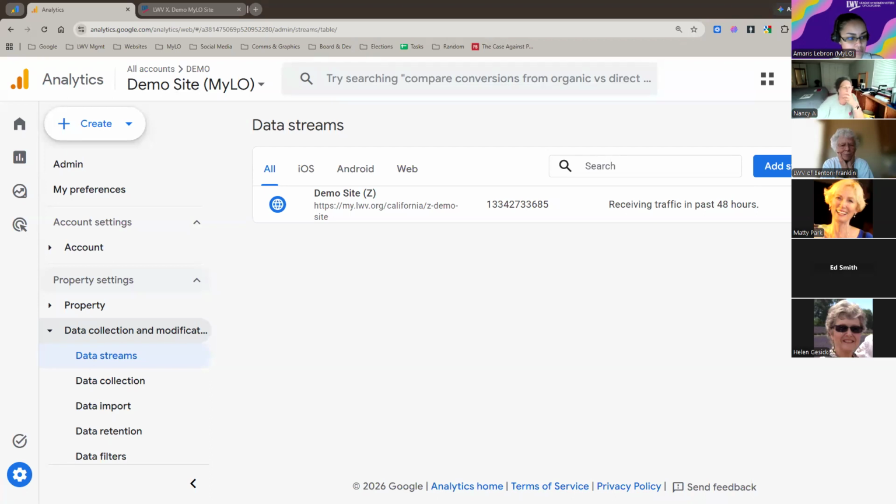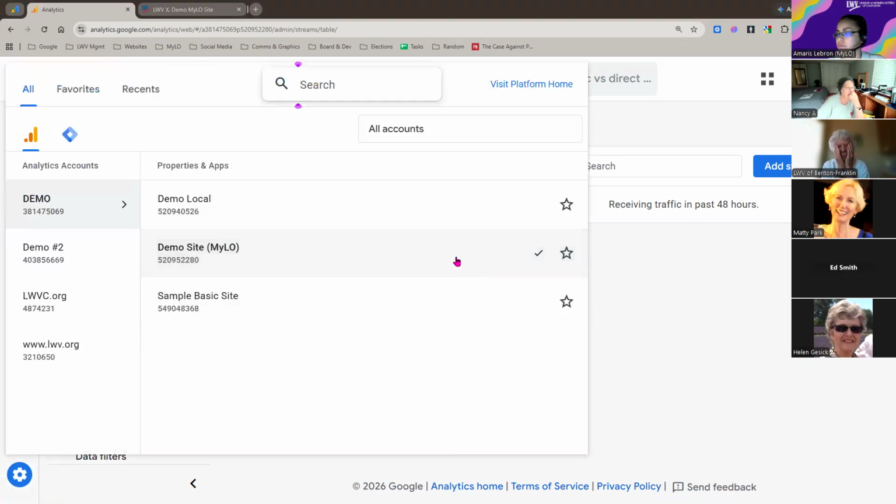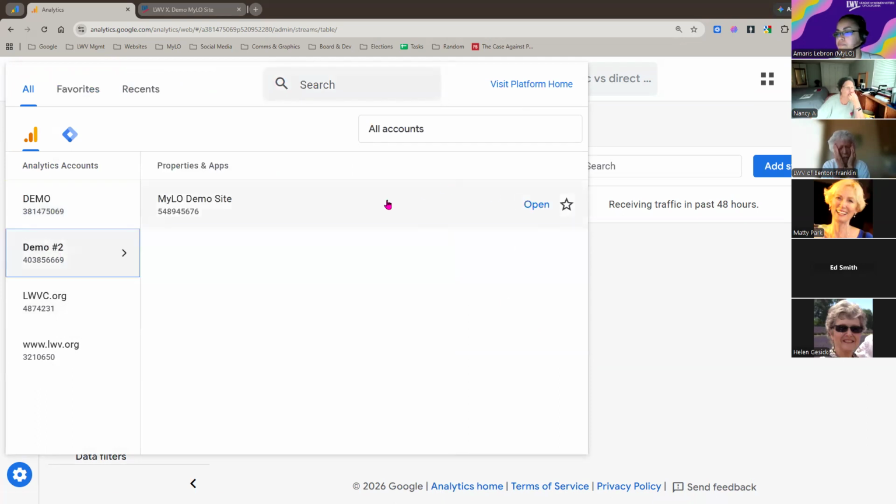So let me actually find those steps. Okay, so do I have it for this example?